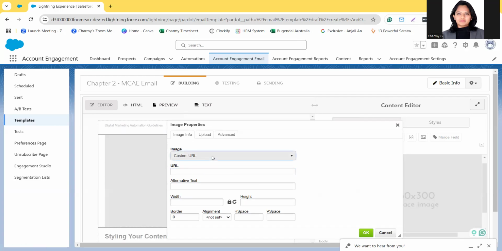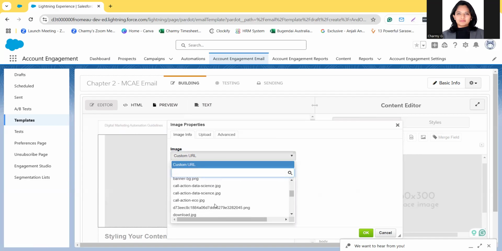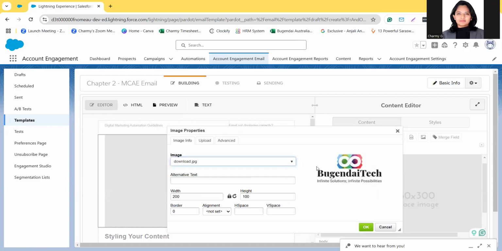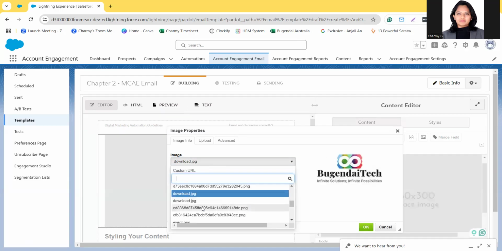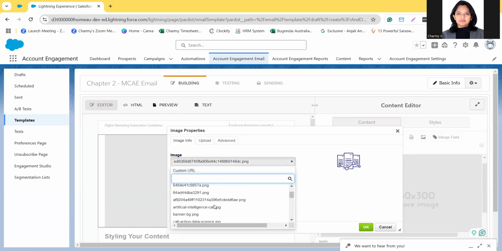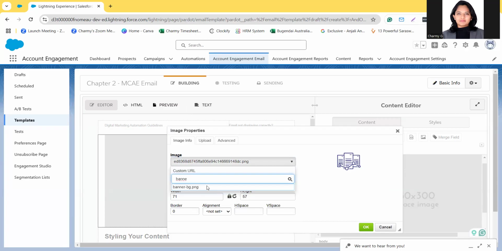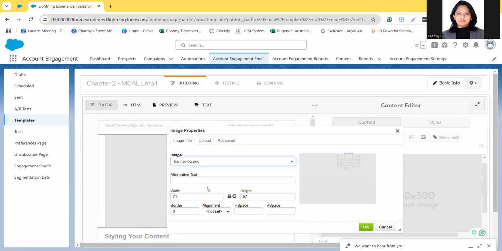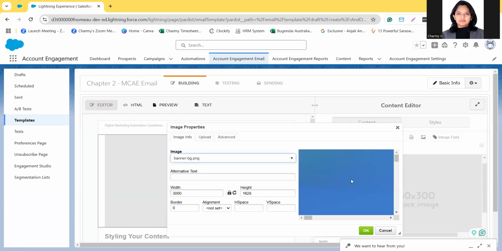So if it's a custom URL, you can put that, or you can select any one of these, and on the right hand side you will see the dedicated image to decide whether you want it or not. So let's select one over here.